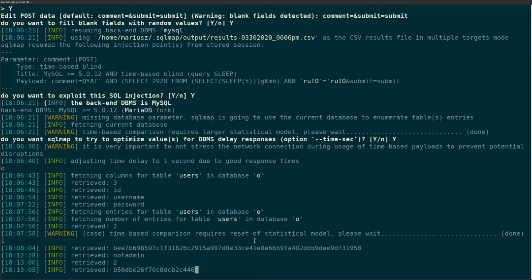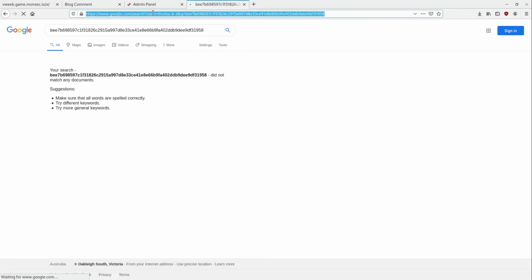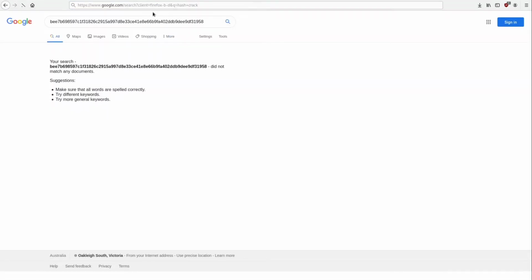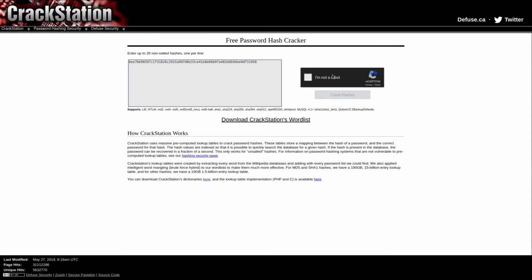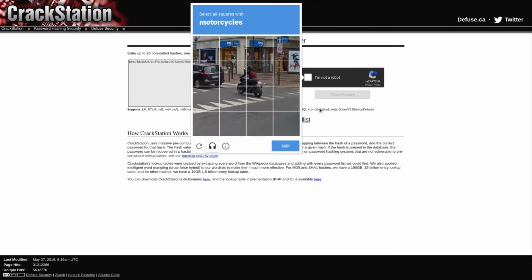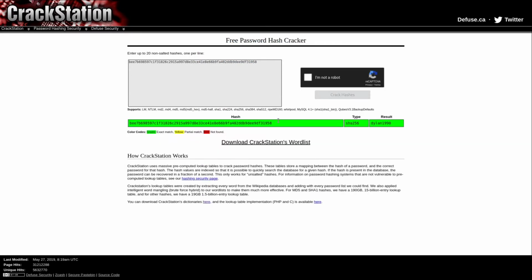Okay, right, so I think we have solved plenty of things at the moment. sqlmap is showing partial results, so it hasn't finished dumping the entire table, but it found this, which looks like a hash for the user not admin. So I just copy that, and if we Google for it, we don't get anything. But if we look up some hash cracking website and pick anyone really, and say, okay, I'm not a robot, and then I need to solve this live. Alright, too easy this time. And then we get the result.